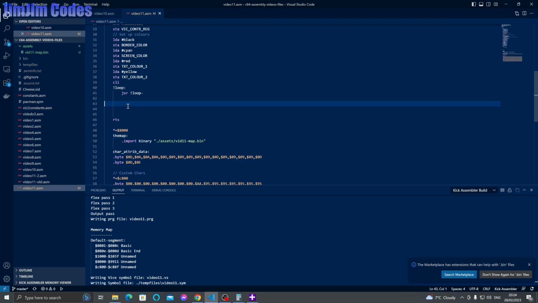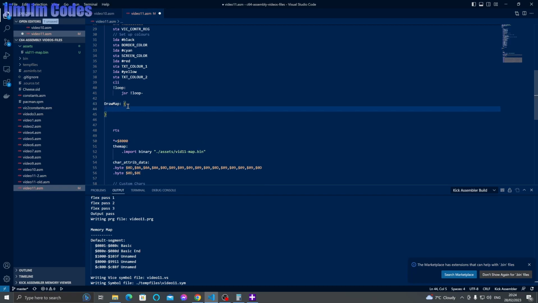So let's do a draw map. We'll make that like a function, because that's how I code things at work.